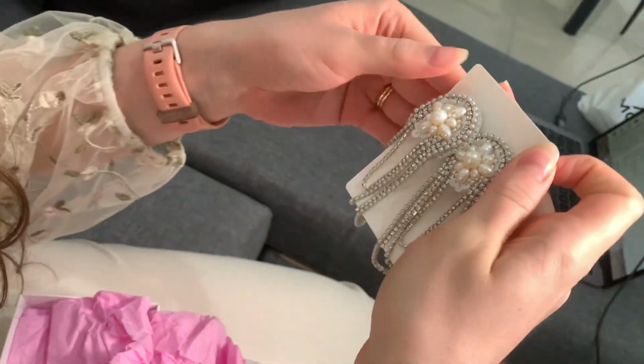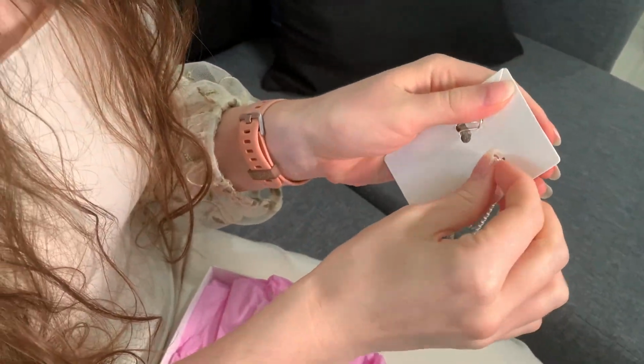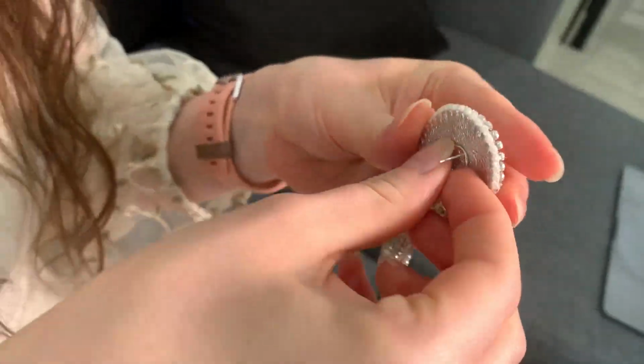I was completely obsessed with them, and I felt the other options were just a bit too simplistic and basic for the look that I was going for, which was, as you saw in the veil clip, go big or go home. I wanted drama, in a good way of course, and I wanted to make a statement. As you can see, I'm wearing these earrings now because they're simply amazing. I love them. They're not heavy at all. They're actually quite light, and they're quite comfortable. I had no problems wearing them the whole day at the wedding.